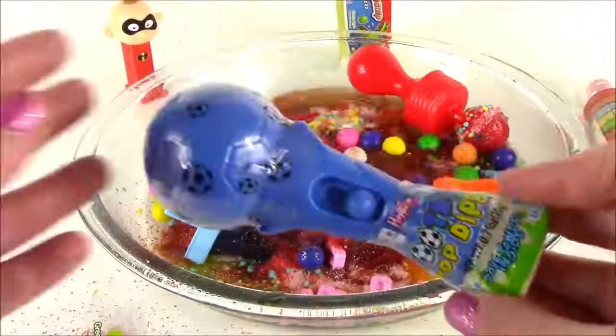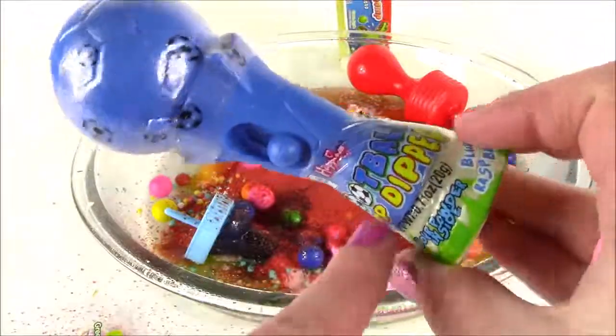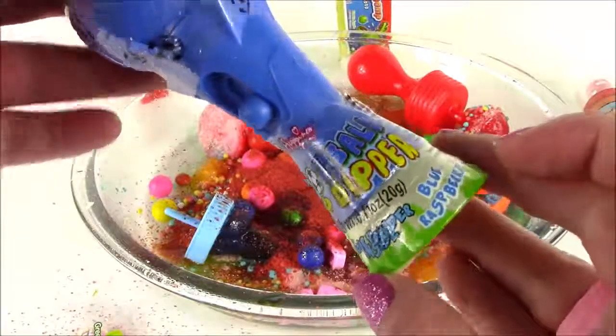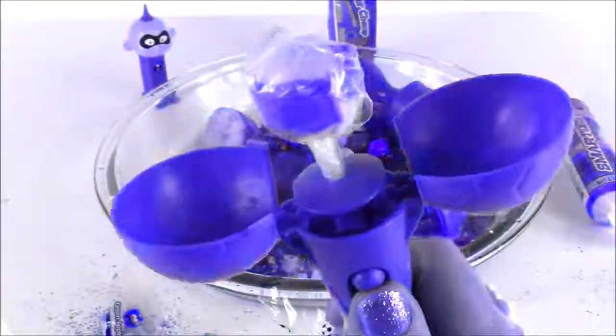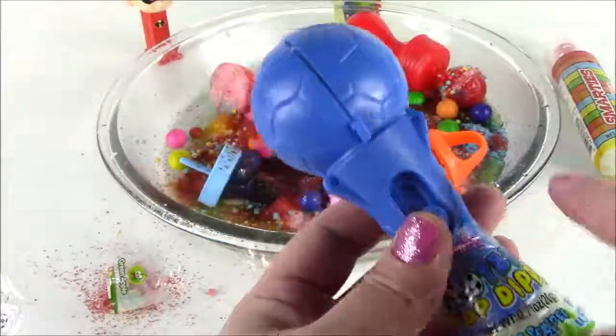Lollipop, yeah, we got the soccer ball looking lollipop. Look at this, you guys, it is the football pop dipper. And what does it say? It is sour powder inside. Blue raspberry flavor. Open! Wow, look at that! It opens and closes with the push of a button.